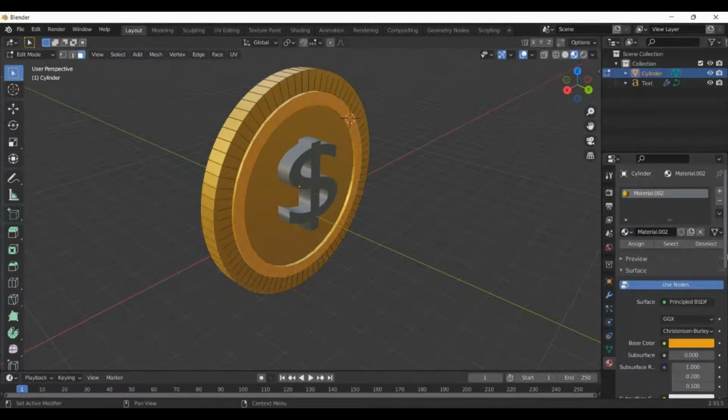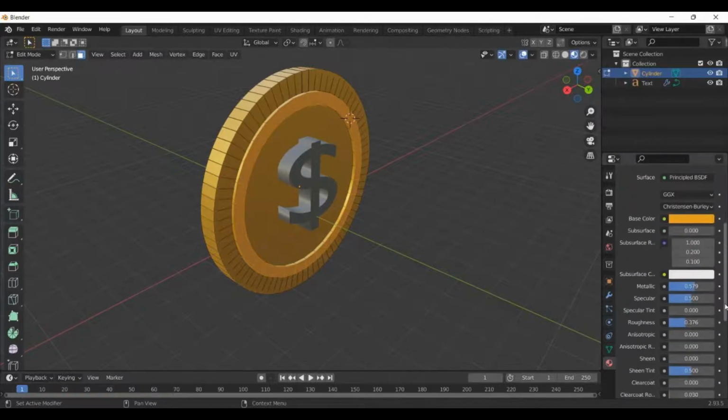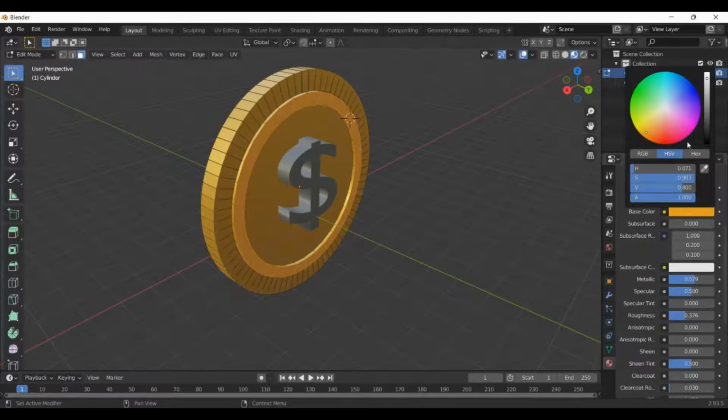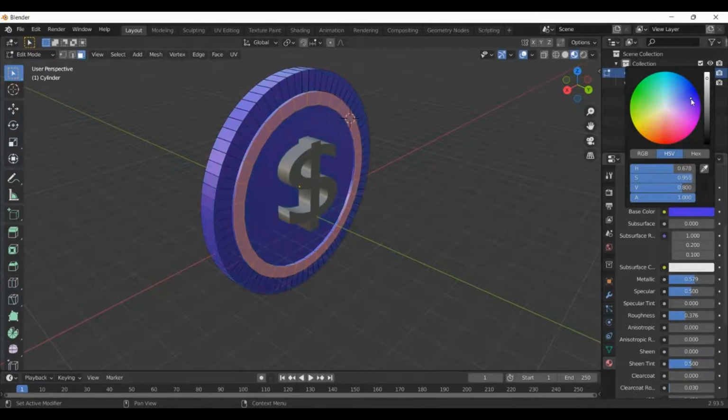we're gonna go back down to surface. Let's see what happens when we do this. Okay, the whole thing is going to change.